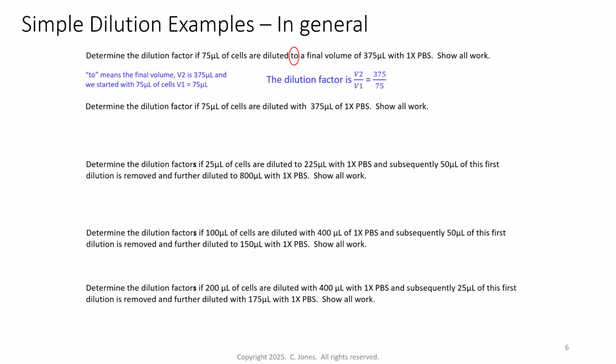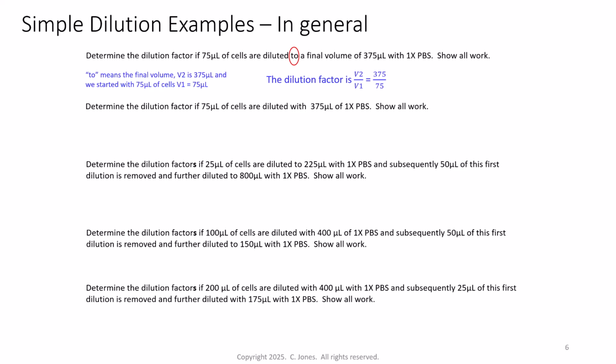And you can simplify this, but I usually just leave it like this because the more extra math steps you take to simplify things, sometimes the more likely you are to make a mistake. And that might even include mistakes in round off errors. Remember, in the rules of significant figures, we don't round off until the final calculation. Okay, so "to" tells us that the second volume is the final volume, and the first volume we are given is the initial volume, right? So final volume is V2, initial volume is V1, and the big number always goes on top so that we can get back to the original concentration.